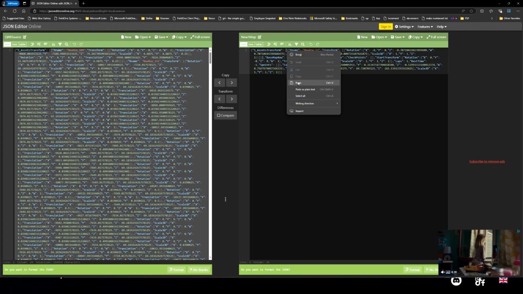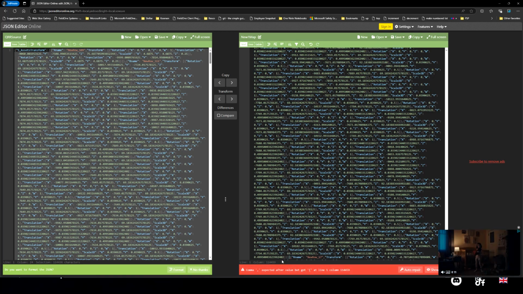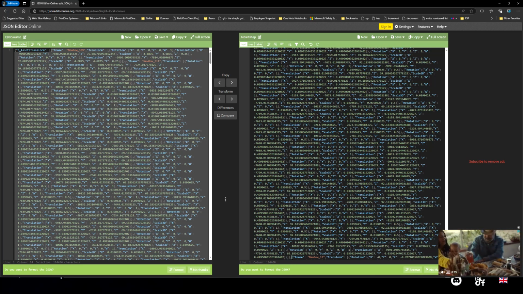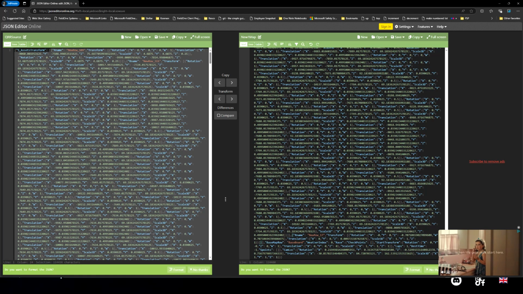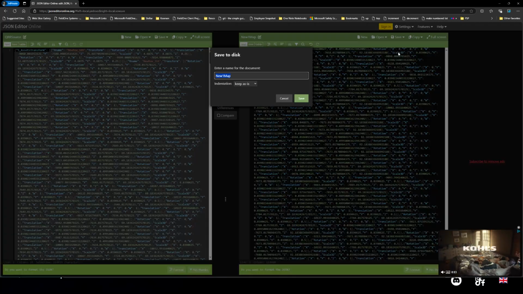And we're going to put it right here. The editor will check and it should flag if there's any incorrect code or if you missed anything. So for instance, if we miss this comma, it would flag it, tell you a comma is missing. So everything's looking good here. We're going to go ahead and save this to the disk.